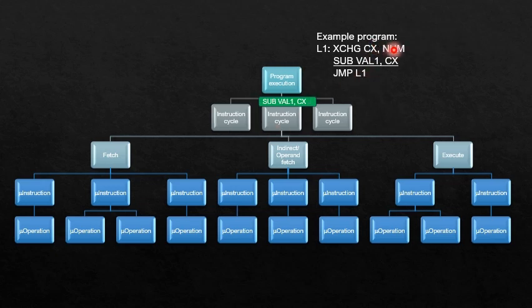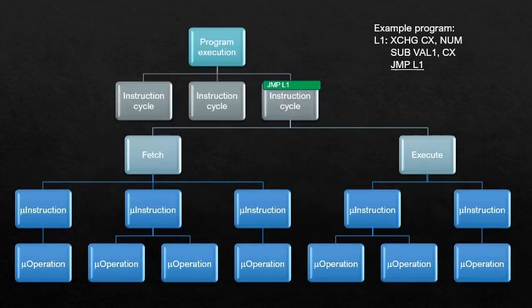After executing the first line, when moving to the second line, which is the sub instruction, it is done through the second instruction cycle, which consists of the subcycles, the micro instructions, and the micro operations. The same goes for the third line. In this case, it is jump, and some instructions do not have the indirect cycle. Fetch means fetching the instruction, so every line of instruction needs the fetch subcycle, because the CPU needs to first fetch the instruction before it can run it using the components in the CPU.